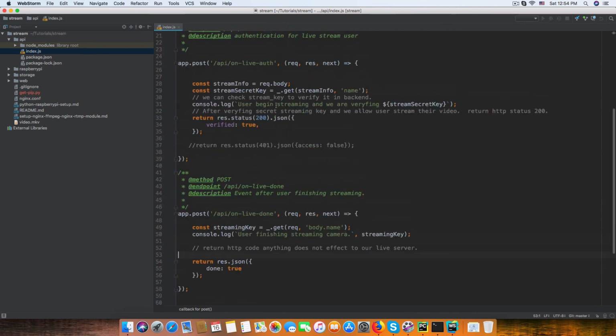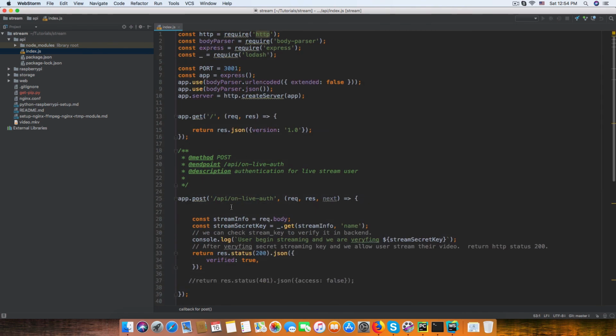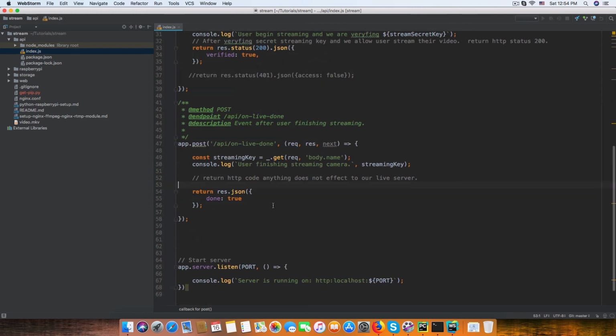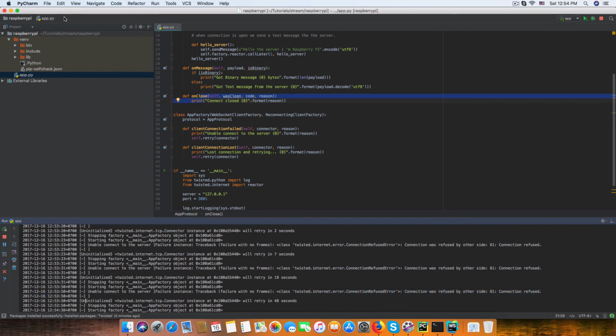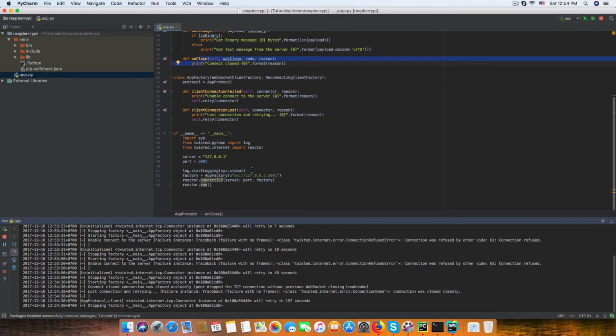This is how we did it in the last video, for the Nginx config and streaming the sample movie video to our server. So we need to set up a socket server and allow the Python client, which will run on a Raspberry Pi device. For now, I'm just running it on my Mac for development. So we need to set up a server socket available on port 2001 and allow the Raspberry Pi device to connect to it.